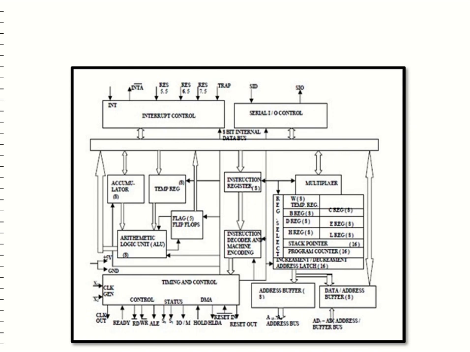Flag register. It is an 8-bit register having 5 1-bit flip-flops which hold either 0 or 1 depending upon the result stored in the accumulator. Instruction register and decoder. It is an 8-bit register. When an instruction is fetched from memory, then it is stored in the instruction register. Instruction decoder decodes the information present in the instruction register.